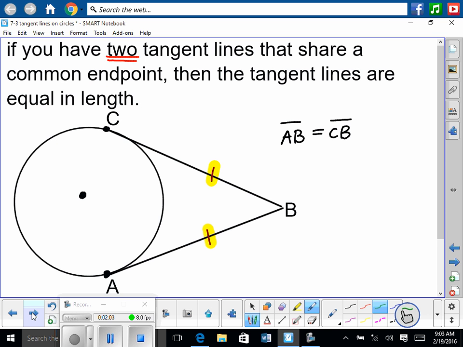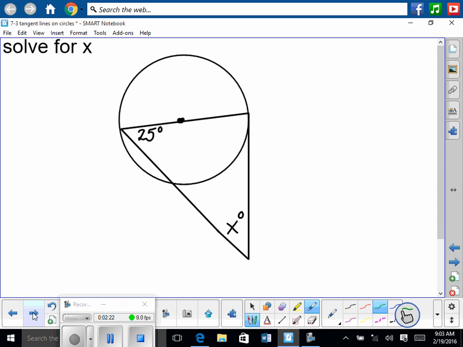Alright, so just keep in mind, guys, if I was to drop from the radius down to the point of tangency, what degrees is it going to be right there? 90. Didn't we just barely learn that, right? From the radius to the point of tangency, it's a 90-degree angle. So if I drop this radius down to here, what angle is that? 90 degrees. Okay, good. So now we're just going to use that to solve. That's all we're learning today. Now we're applying it. So we're using that to solve for x.